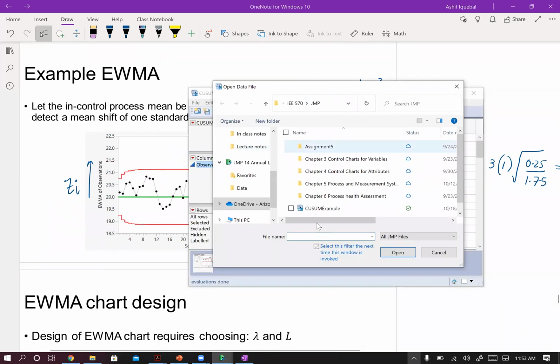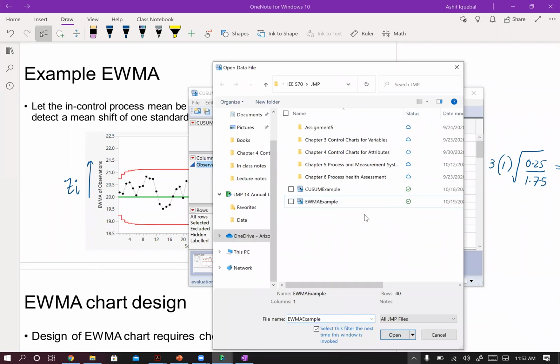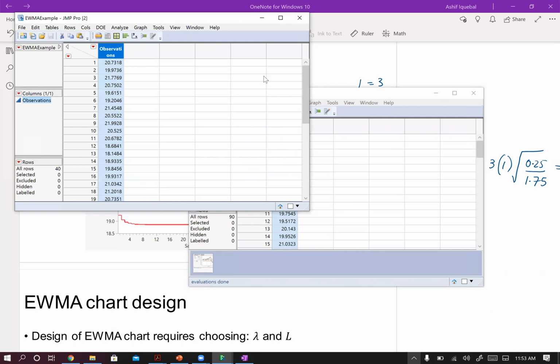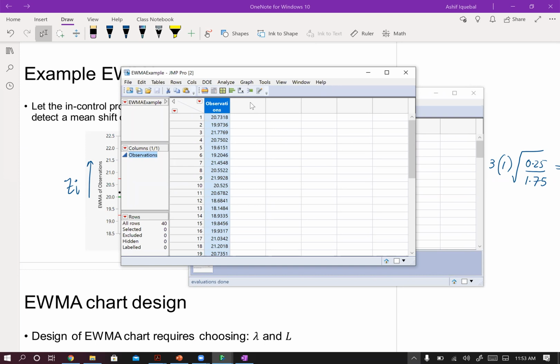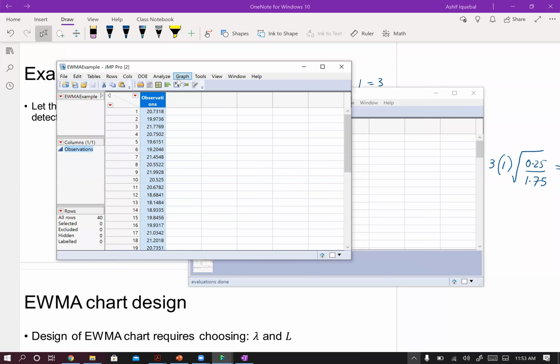So let's quickly go back and take a look at the example using JMP. I have the CUSUM example here. It's a little tricky here when you do EWMA. So why is it tricky? I will set up some stage here. When we were doing the Shewhart control chart in JMP, we just took the data and did our control chart. We go to analyze control charts and whatever control chart you want to draw. Now, in this case, I don't know if the data is in control or not. Does it make sense? In the Shewhart control chart, we actually knew that whatever data we are using is in control, and we just use that data to construct our control charts. In this case, we have the whole data and we don't know exactly where the process changed. So I will try to provide some additional information.